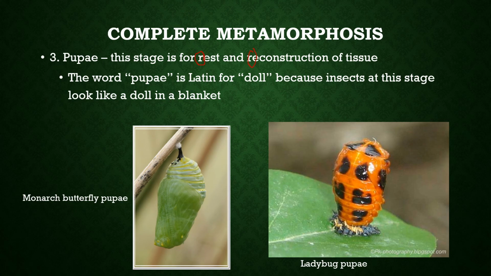That will just help you remember, hopefully, that pupa stage is for rest and reconstruction. Quick note before we go into my really cool fact about pupa: the word pupa is Latin for the word doll, because insects at this stage actually kind of look like a doll wrapped up in a blanket. That's where the word comes from, but it is the stage where they rest and reconstruct. Now, what's actually super cool is that these insects actually molt. They do their last molt, and the outer shell that they let go of, I believe, is what becomes this kind of glue that attaches it to the tree branch.